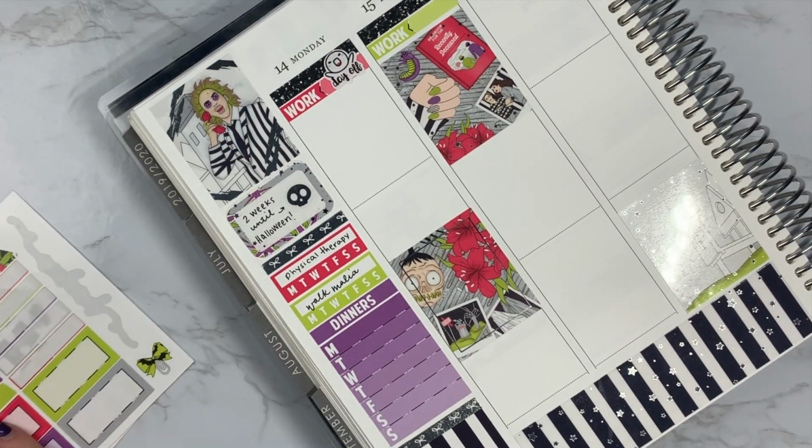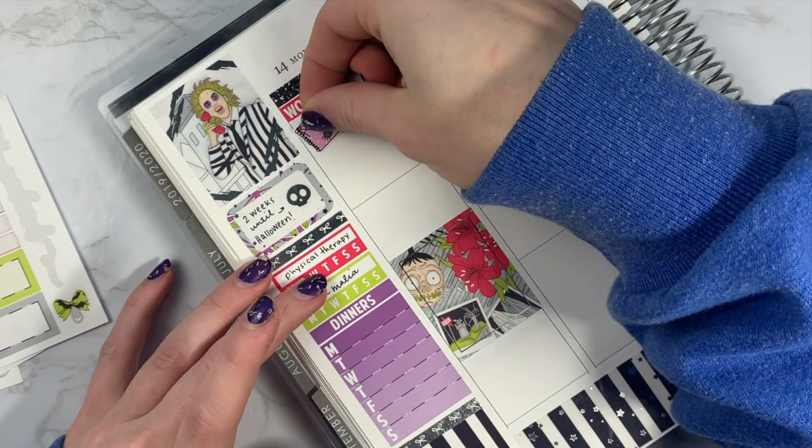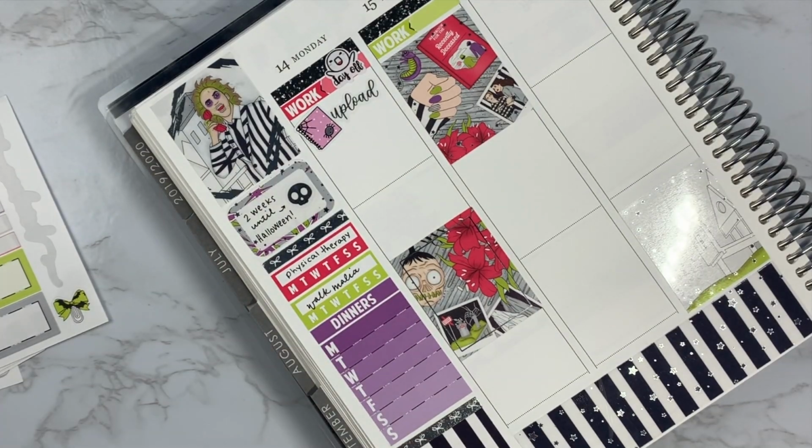So on Monday I start by marking a day off with a munchkin because that was, I'm not going to say the federal holiday name.